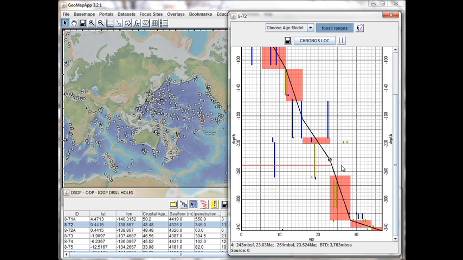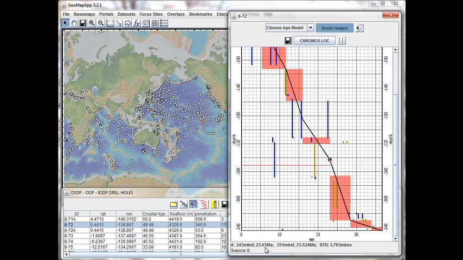The first three numbers give us details of the control point that's nearest the cursor, and the second three numbers give us information about the location of the cursor relative to the age depth chart. The first set of three numbers, these here, tell us about the control point that was closest to the cursor. In this case it was control point number 4, which had a depth of 243 meters below the seafloor, and its assigned age was 23.03 million years.